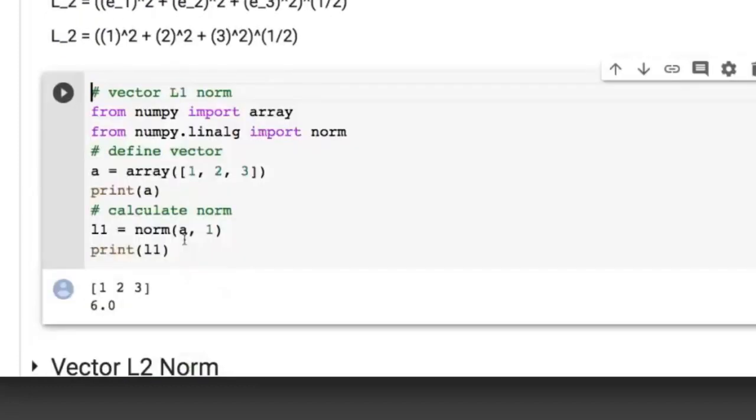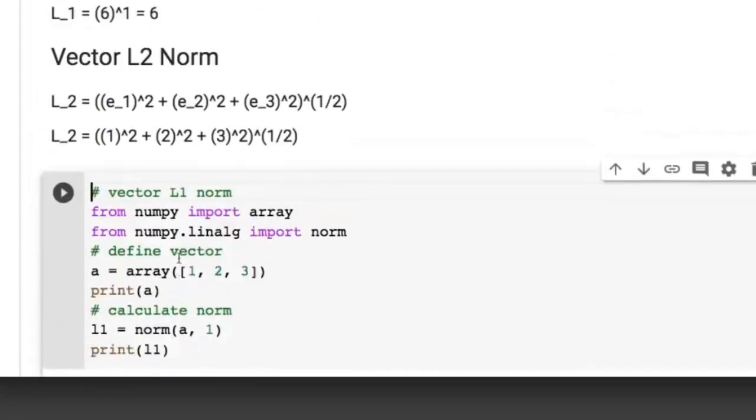So we will apply this in Python. We have defined a vector A and we calculate the norm. For the L1 norm, I have taken the variable L1, which represents a variable to calculate the L1 norm.